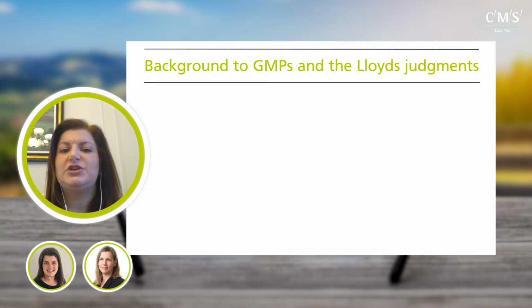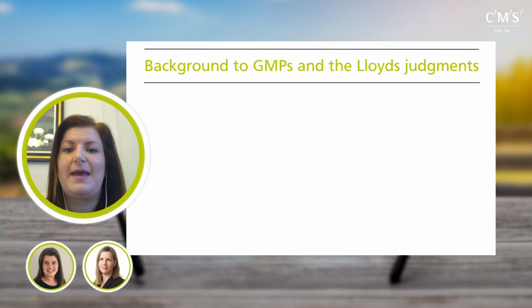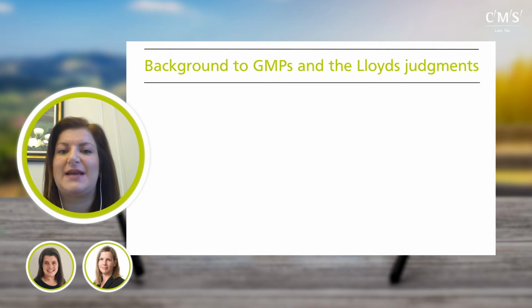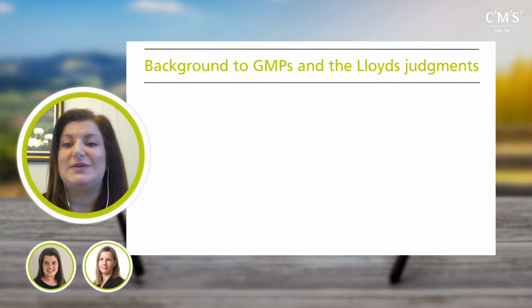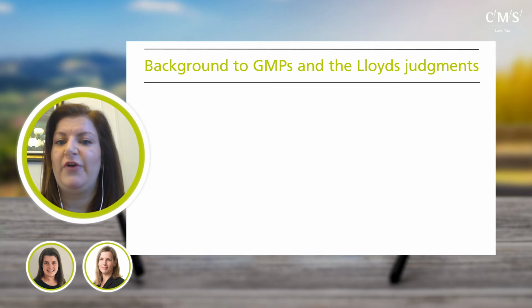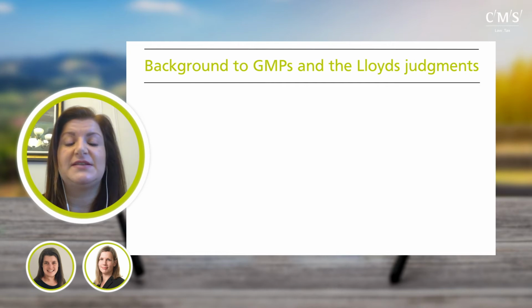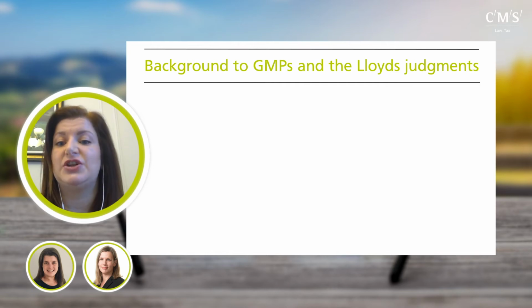So why are these GMPs unequal in the first place? Well, GMPs for men were calculated by reference to and payable at the then male state pension age of age 65. For women, GMP age was age 60. But this treatment of GMPs has remained the same over the years, despite the increases in and harmonisation of male and female state pension ages. Because of this, GMPs are therefore by their very nature discriminatory.